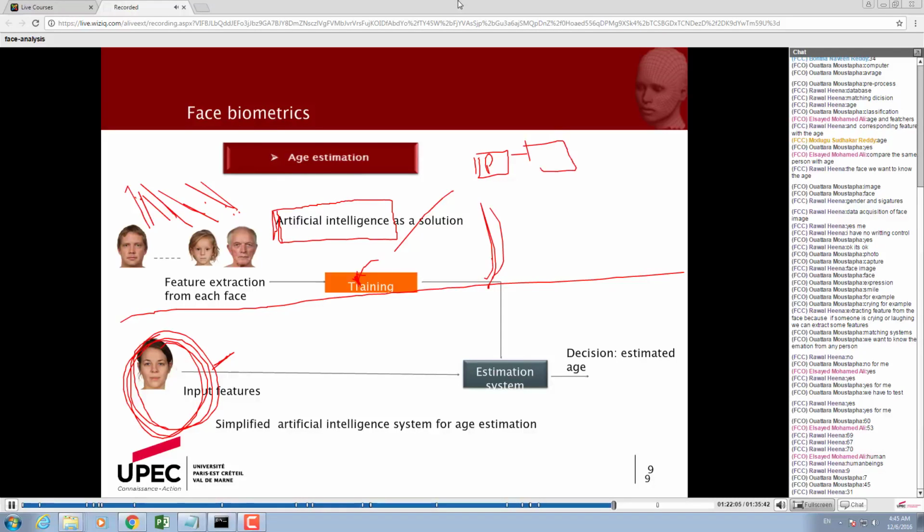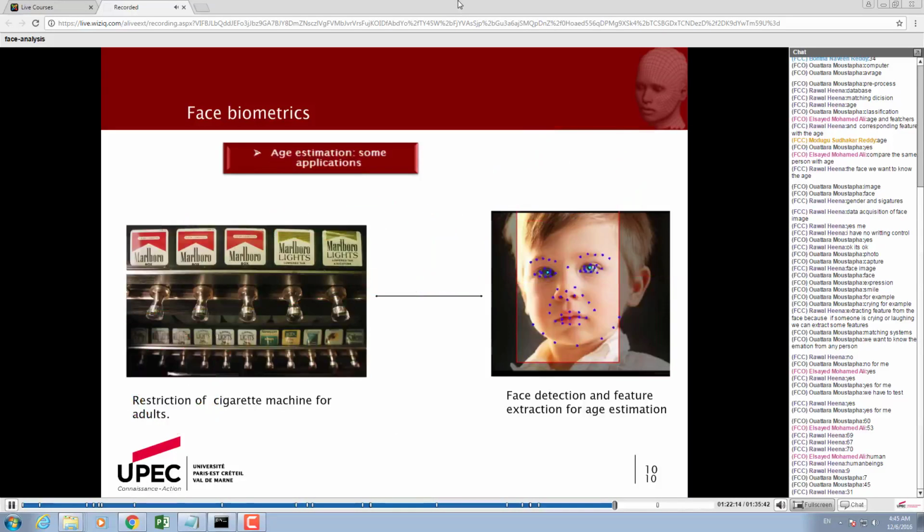So we have been talking about this because here in the training, if I look at this block, I will find the pre-processing, I will find feature extraction, I will find the database, and all this is integrated here.